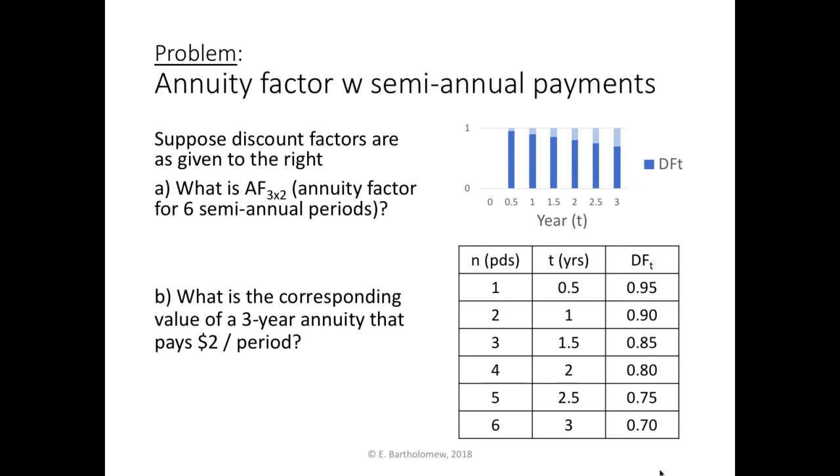Now, if we have semi-annual cash flows, or an annuity with semi-annual payments, note that this annuity is actually paying $2 per year, $1 every 6 months. And we want to know what is the annuity factor for it. There's different notation that can be used, but A of 3 by 2 is a convenient way of showing 3 years times 2 payments per year, so it'd be 6 semi-annual periods. So in the table, you see the value of the discount factors corresponding to each of those periods, 1 through 6, or years 0.5 through 3. So what would be the value of an annuity making those 6 payments of $1 every 6 months?